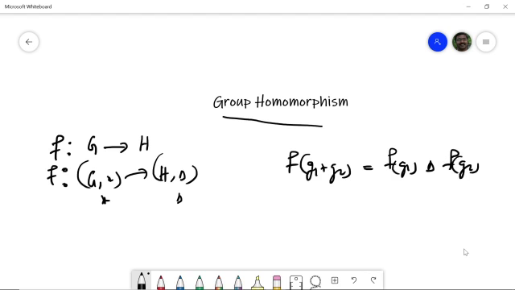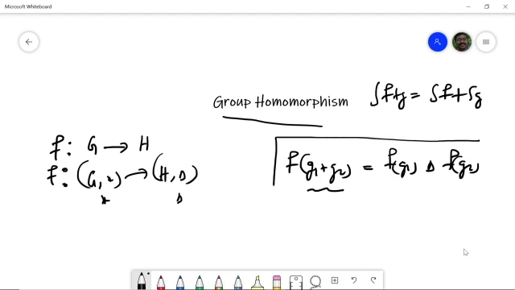So the image of the combination of two elements is the same as the combination of the images of those elements. This is called a structure preserving map. For example, the integral has this property: the integral of f plus g is the same as the integral of f plus the integral of g. So the integral of the sum is the same as the sum of the integrals. Just like that, this is called a structure preserving mapping. We have studied many homomorphisms when we discussed semigroups, so it is the same as that.